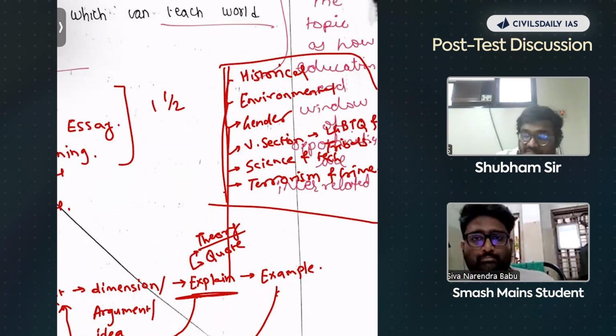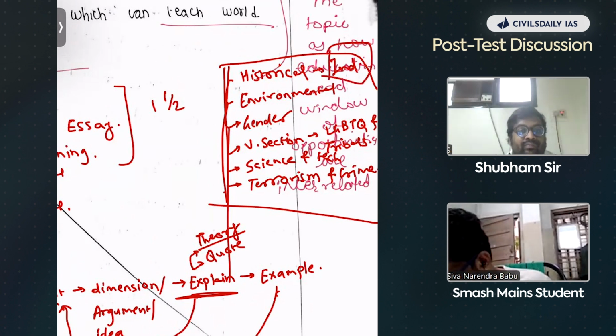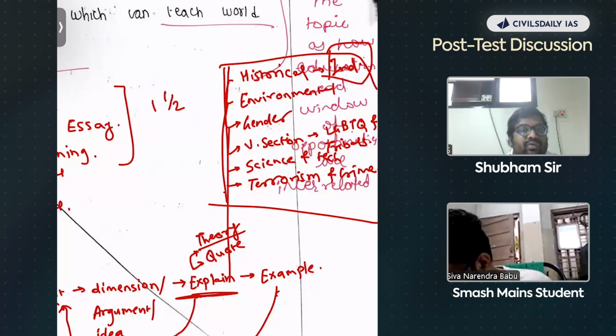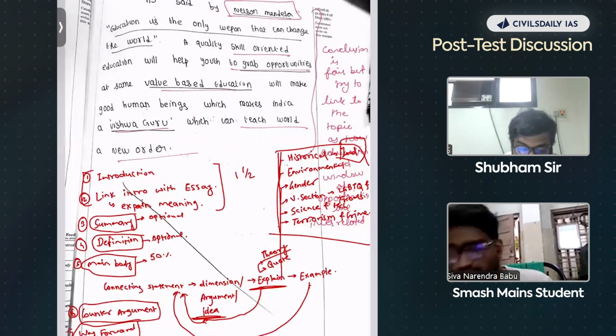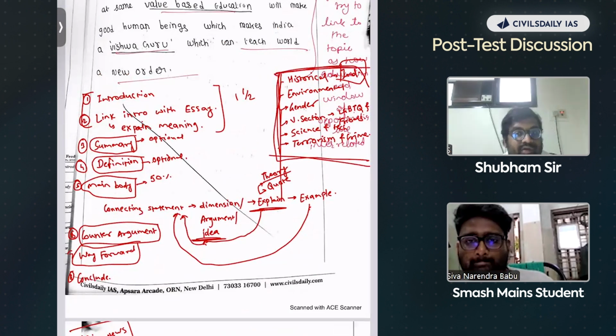And normally, if you start with the historical aspect, after historical, you move to the individual aspect at present. Normally, the philosophy, if you have read any of the philosophical books, they deal with the individual. They don't talk about society, polity, economy that much. The focus of philosophy is the individual. So your individual aspect has to be there. You have to talk about individual perspectives. These are the list of dimensions which you can incorporate.